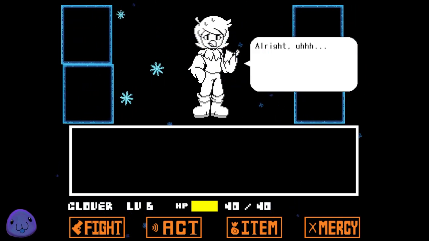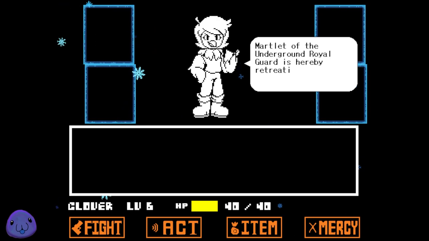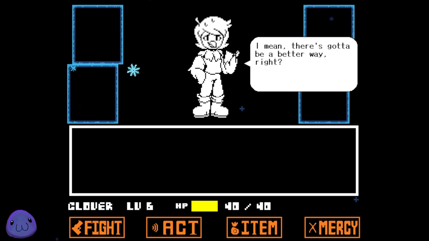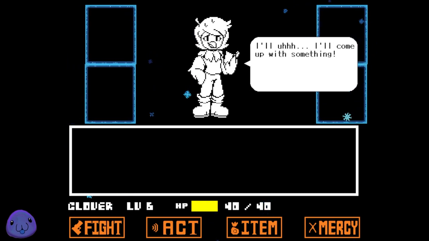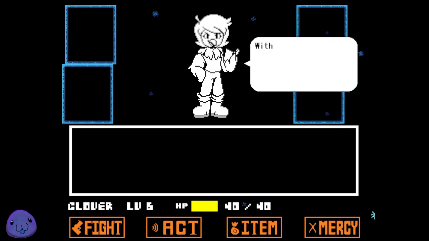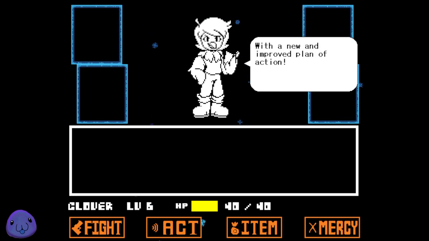Alright. Huh. Martlet of the Underground Royal Guards is hereby retreating. I mean, there's gotta be a better way, right? I'll come up with something. I'll find you again, small human, with a new and improved plan of action.